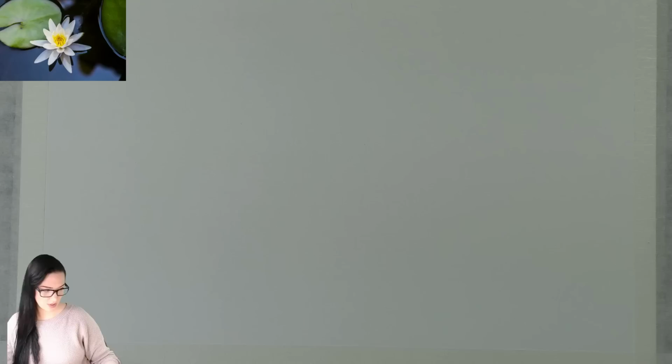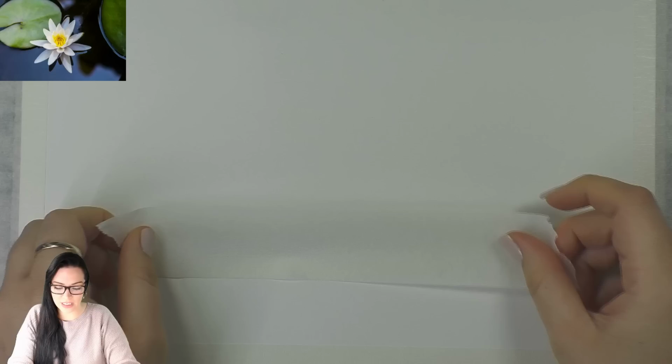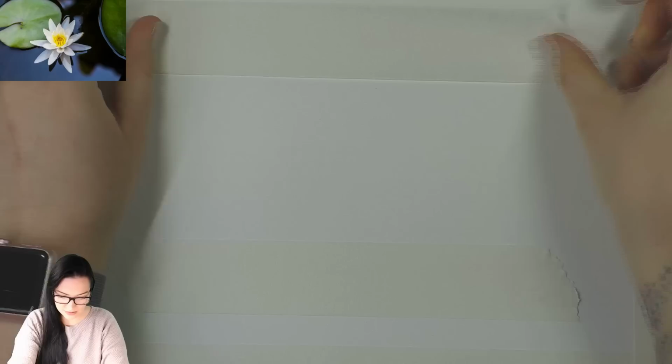Now with this one, I think it's pretty simple. So what I want to do is, I've never finished a colored pencil magazine drawing in one stream, and I'm thinking I'm still going too big, so I'm going to just use my masking tape to create a small area. Just a small one. If I don't create a border, I know I'll go too big. So I create a small drawing. And I still doubt I'd get it done in one stream, but we shall try.